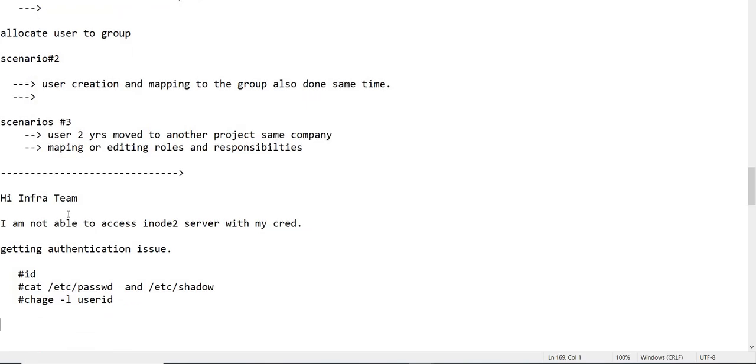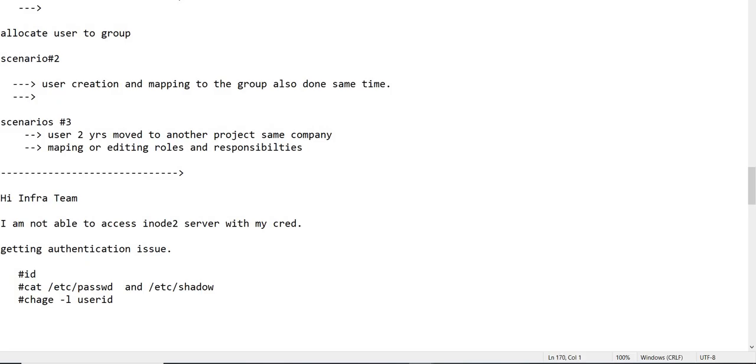But there is one more scenario: he is still not able to access. Especially when you are dealing with user management issues, keep one more scenario in mind. For example, one person has access, it doesn't mean that he has all the access.